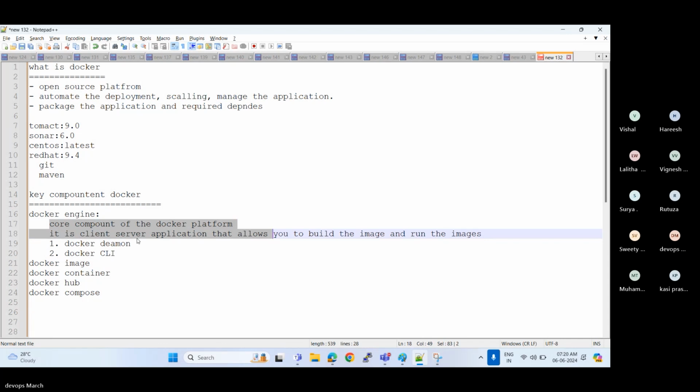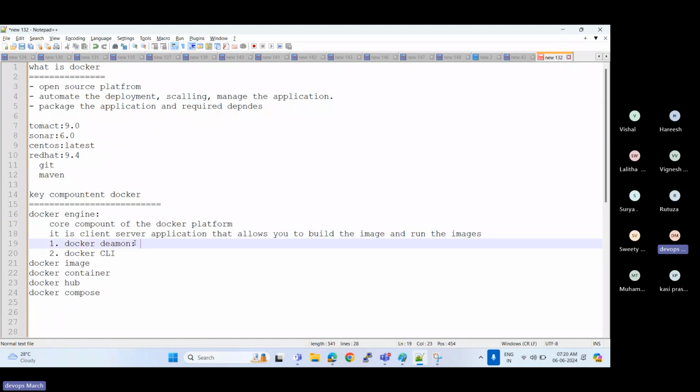So what does the Docker daemon do? Docker daemon is a background process that runs on the host machine.